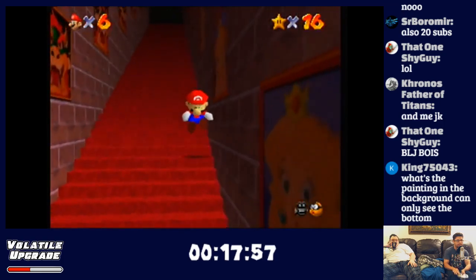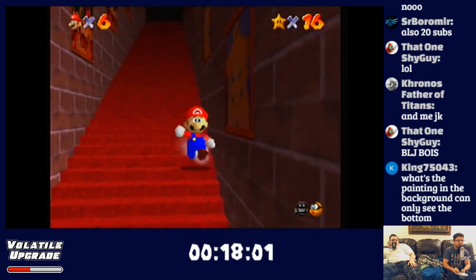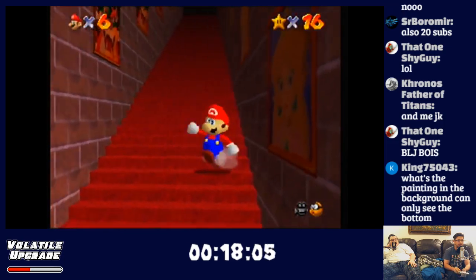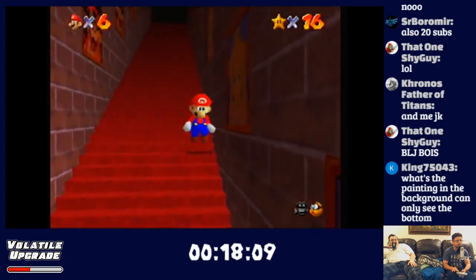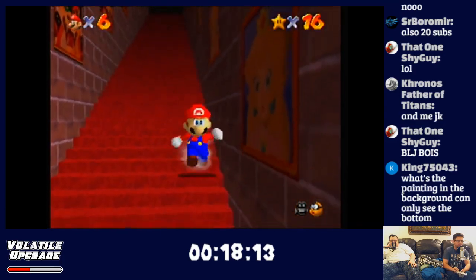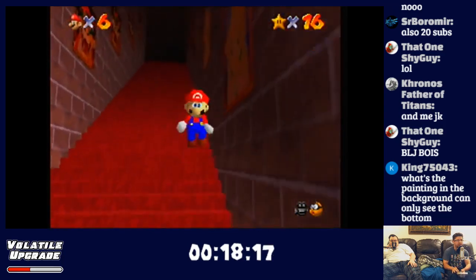Come on. Catch. Just catch. Shy Guy says, lol. Kronos says, and me, JK. Shy Guy says, backwards long jump, boys. Then King goes, what's the painting in the background? Can only see the bottom. We're losing. Oh, the painting right behind us.